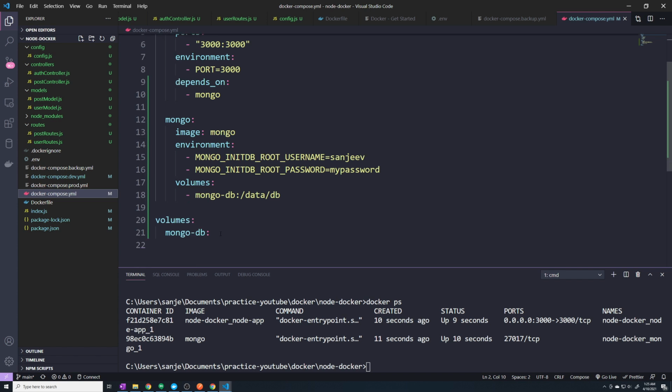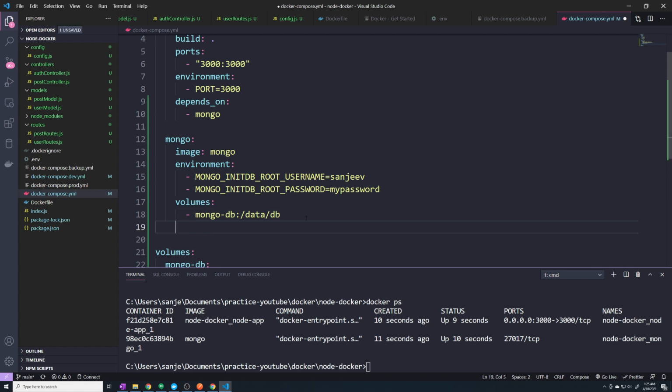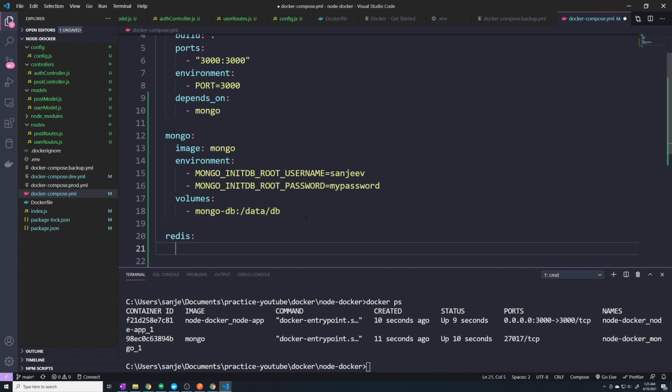And let's wire this up. So under Mongo, under that service, let's create a new one and give it any name you want, but I think Redis makes sense. And then here, we want to pass in the image, and that's going to be Redis. And once again, I did this in the shared file because both in our production and our development environment, we're going to need a Redis database.